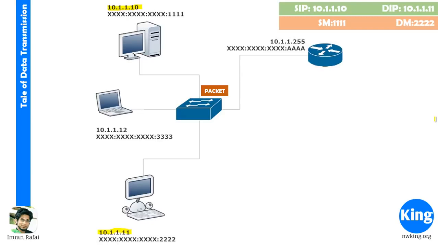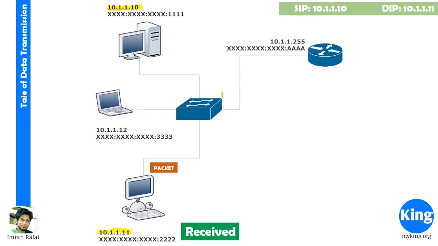Now, like I said, a switch has intelligence. Now what does intelligence mean? Intelligence meant that in the 20 seconds after the switch has come up, switch would have learned all the MAC addresses. So it would know which port which MAC address is in. So now the switch knows that the MAC address 2.2.2 is connected to this port. So switch forwards that packet only in this port, and this computer receives that packet.